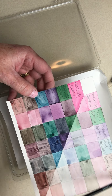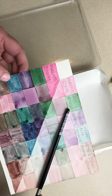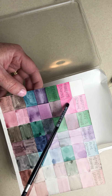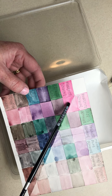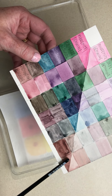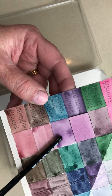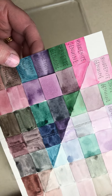And these are just the colors going across and down. This is a full strength of the colors, and then this is the way watered down of the colors. And you know, there's so many tones you could get even in between those two. So this is just a really great reference for you to have. Oh, look how gorgeous. Look at these colors, people. They're gorgeous. So I love them.